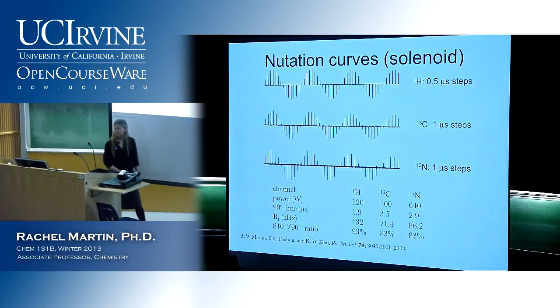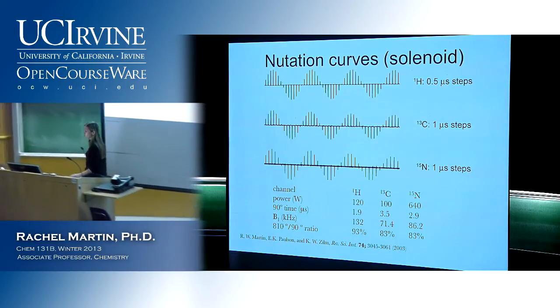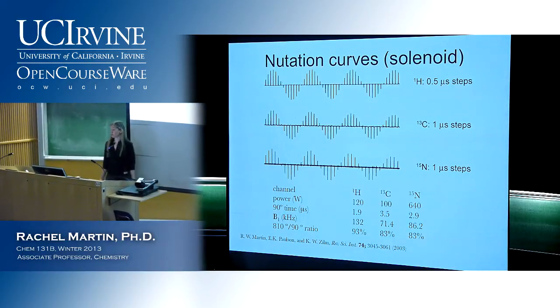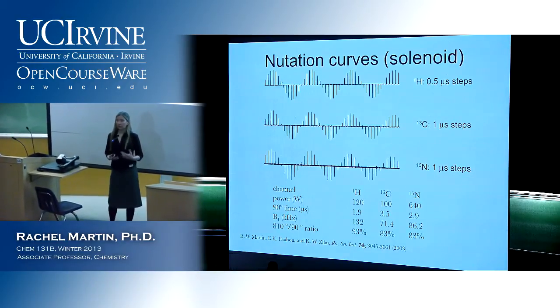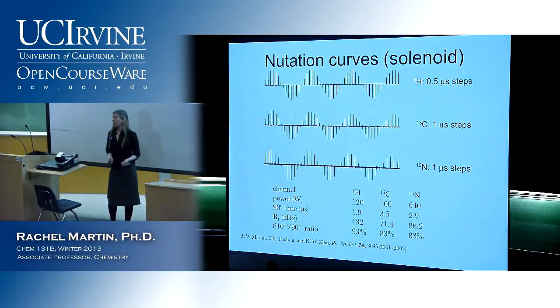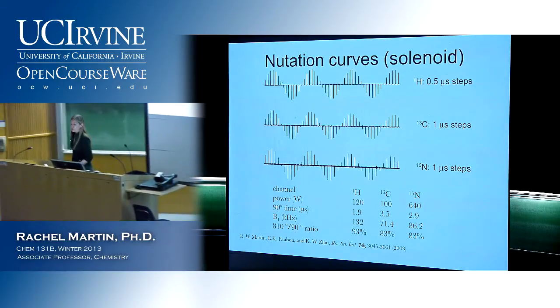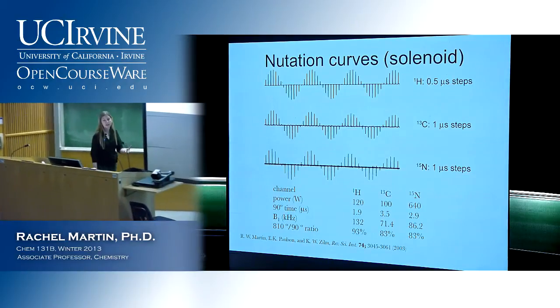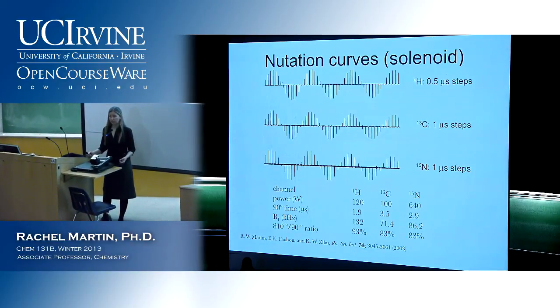What I wanted to show you is we've been talking about nutation frequencies and how we can measure that. Here are some that are experimentally measured for some real probes. One thing to notice is that we have 3 of these. We're looking at protons, carbon, and nitrogen. When we're doing a multidimensional NMR experiment, we can look at proton, carbon, nitrogen, phosphorus. For every nucleus that we're looking at, we have to have a separate channel of the probe. You need a separate RF circuit to be able to interact with that. Particularly when we look at proton and detect, and look at proton and decouple carbon, you have to have 2 channels to be able to interact with that. And that means that you need 2 of these RF circuits and they're all coupled.